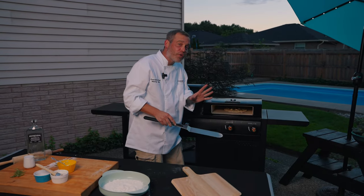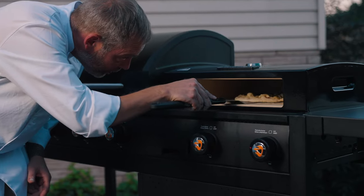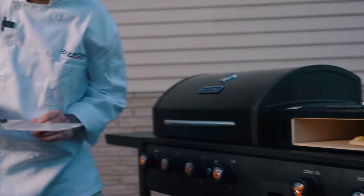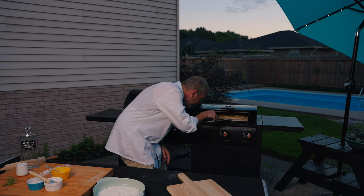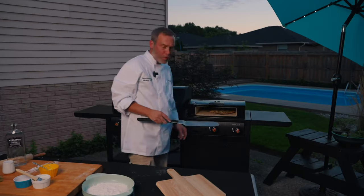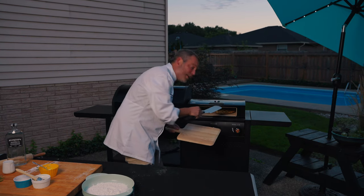So now that our pizza's cooked for about 30 seconds, we're simply gonna come in here and rotate it about a quarter to a third and just let it continue to bake. About every 30 to 45 seconds, you just wanna go in and give it another little turn. All right, our pizza's been in for just a little under 4 minutes and it's ready to come out.